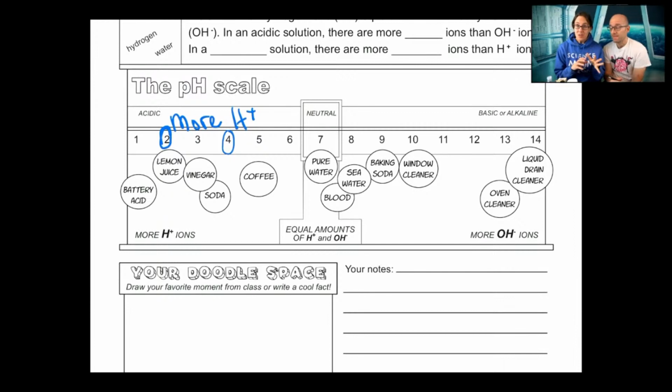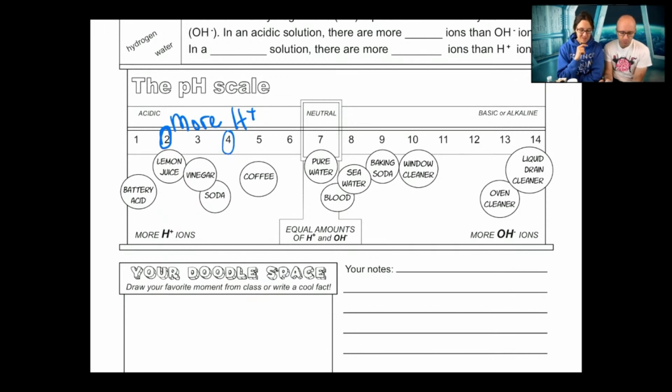And soda, like soda pop that you drink, is slightly acidic, but it all depends on the brand of soda. Some are almost as acidic as vinegar. Others are kind of mild. Yeah, a lot of these things can have kind of a range. All right, let's try one more example here real quick.